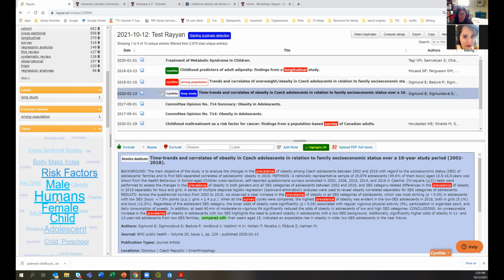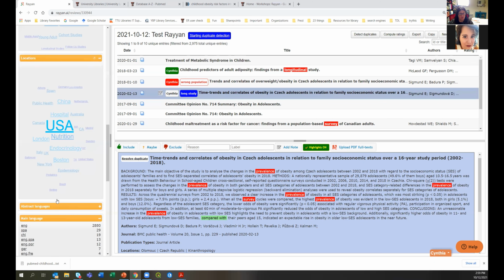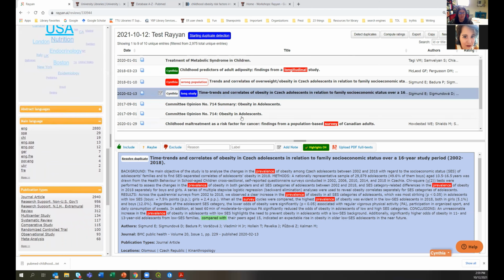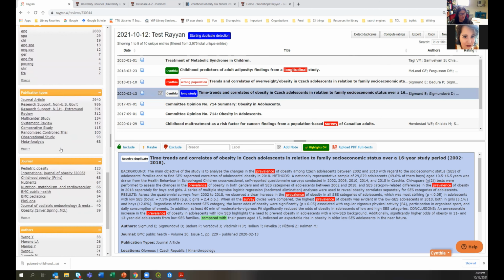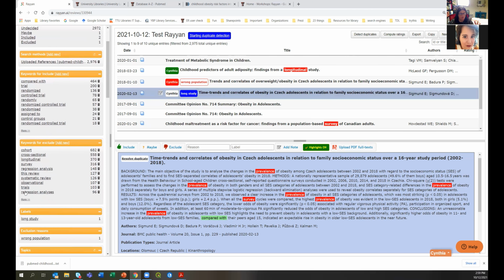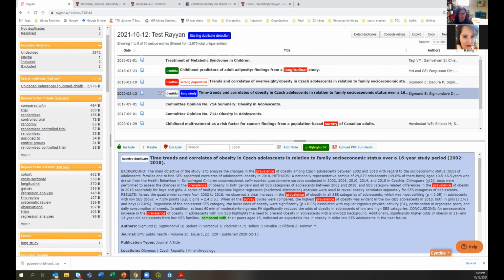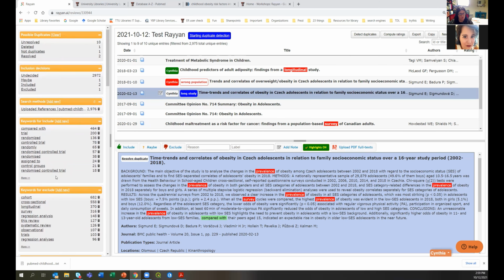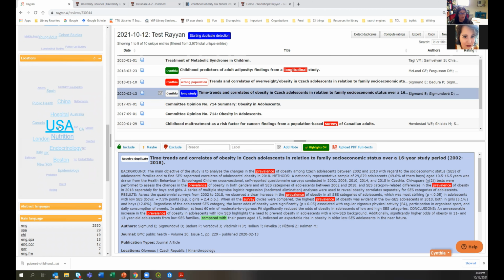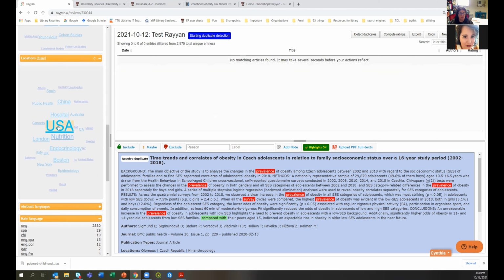And as you see, different things are populating. These menus are not finite. They change depending on what you've loaded in and what they can export. So let's say I want to add a PDF here. If I have the PDF for this article, I can load it up here, and then I will see a PDF option over here as well. So it's very interesting what populates over here and what doesn't populate. So if you only want to look at USA, you can just click on that.